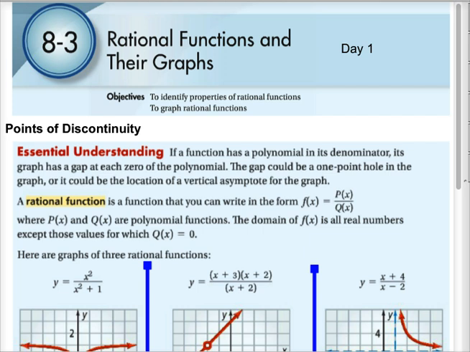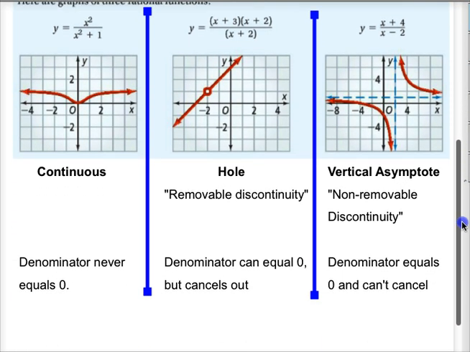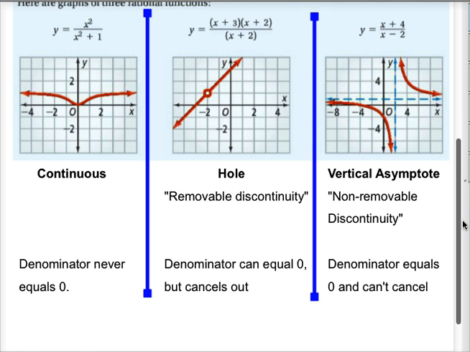that vocabulary. The first vocabulary word we're going to talk about are points of discontinuity. Now, a point of discontinuity comes from when the denominator equals 0. All right, so it comes from when the denominator, the bottom of your rational function, equals 0, that is going to create a point of discontinuity. There's three things that can happen when we're talking about these points of discontinuity. The first one is where there just isn't. It is a continuous function.